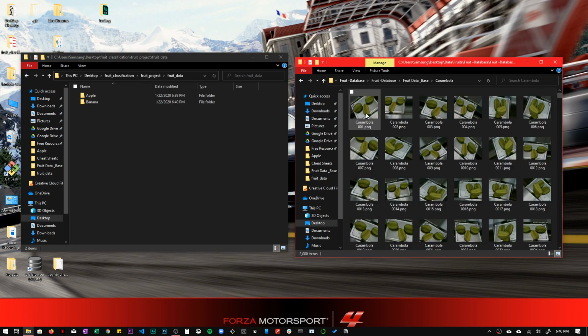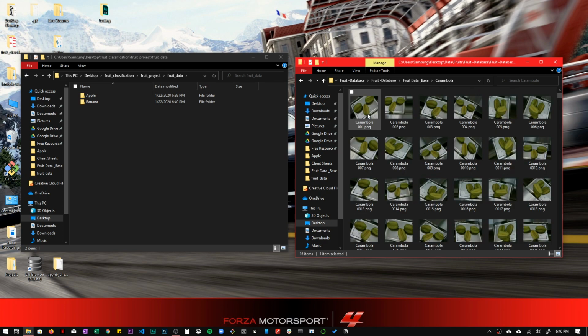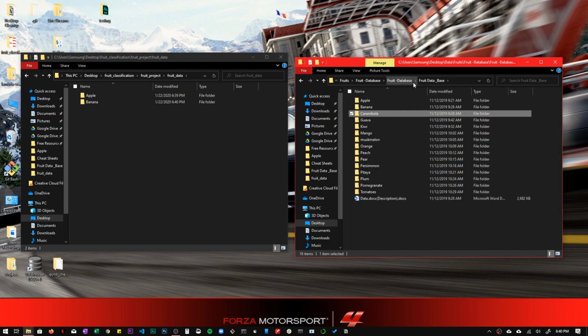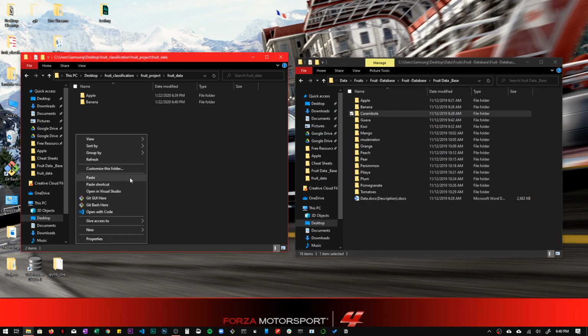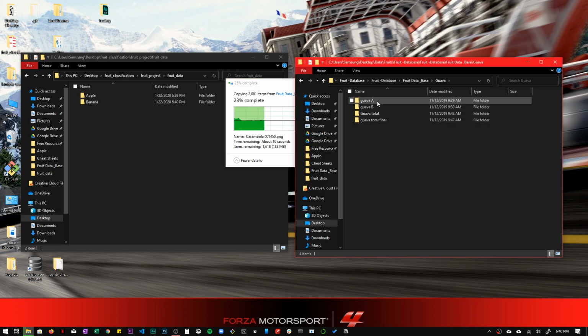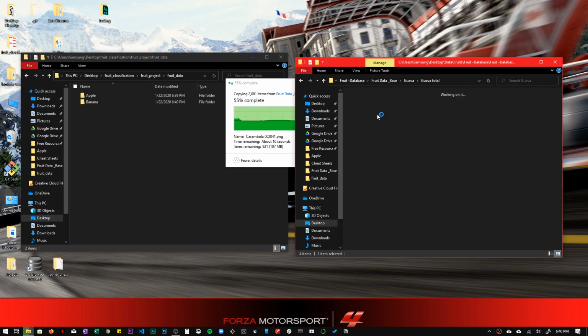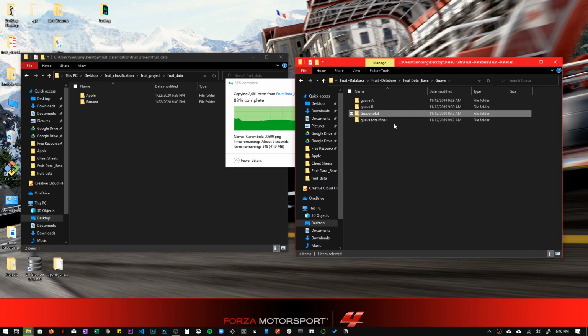So this is just the boring part. This fruit right here is carambola, which is also known as star fruit. So I'm going to copy this and put it in the folder for this project. And then we have different types of guava fruit. There's about 12,000 guavas. That's a lot of data.